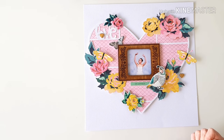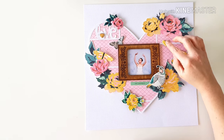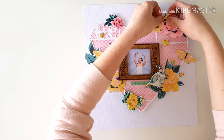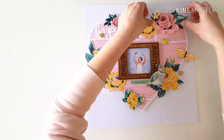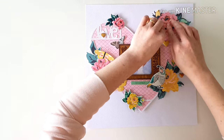They're very cute, the tiny little hearts, aren't they? And because they are the chipboard variety, they just have that little bit more dimension and pop on them, which I think is nice because we've got such clean, simple colours. It's a gentle palette and there's not a lot of texture happening. So to have that little raised dimension within the cut file and then again in the butterfly wings and then repeated in those tiny hearts, it's just a delicate approach to creating interest on your page.